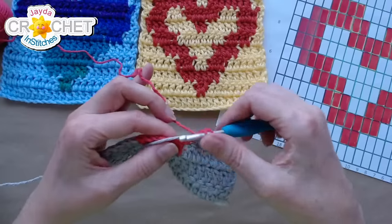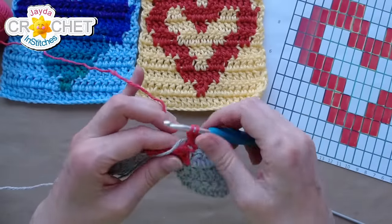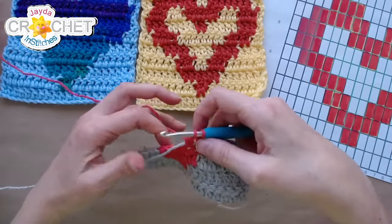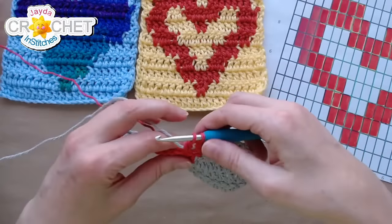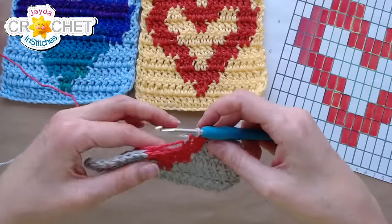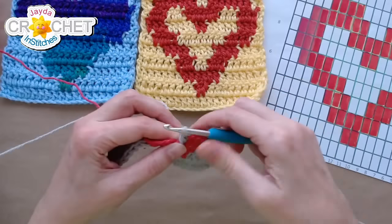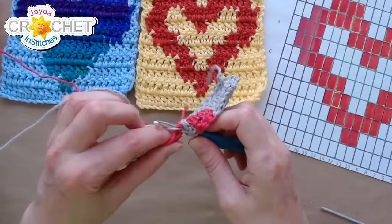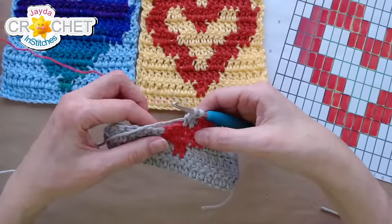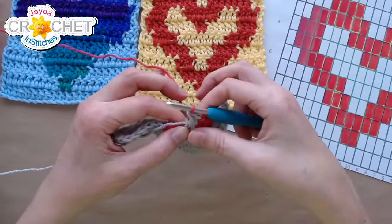I'm going to do two more in that hot pink before I switch back to A. But if you're doing a solid color heart, you're just going to keep right on working with color B. I start the third stitch with B. I switched back to A. I'm now carrying B as I crochet two stitches using A. Start that second stitch with A, but I finish it with B. And I'm constantly pausing and gently tugging on my yarn just so I don't have any gapping color anywhere.